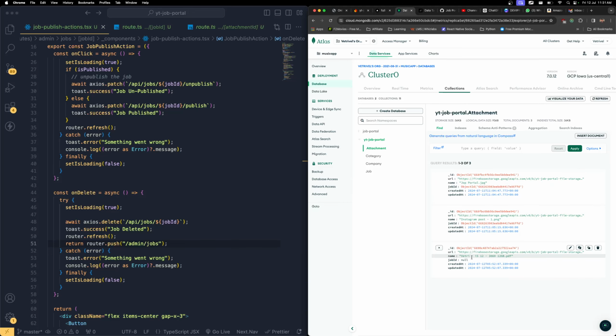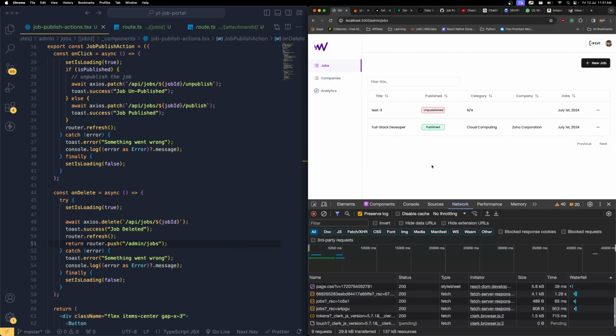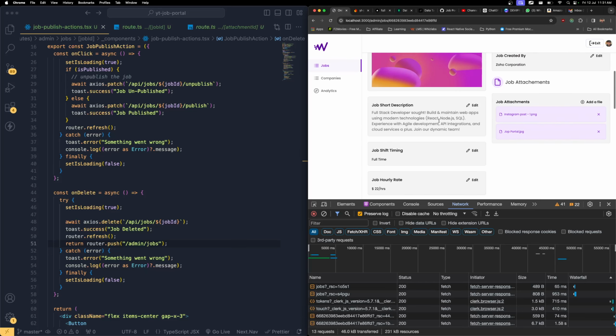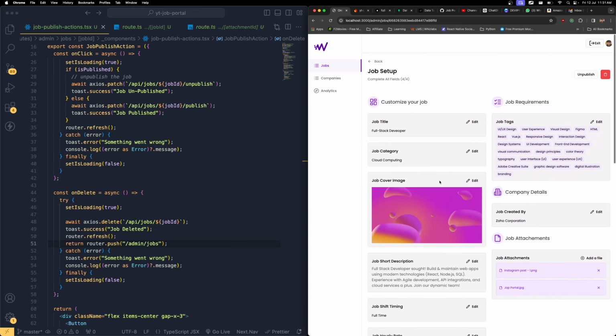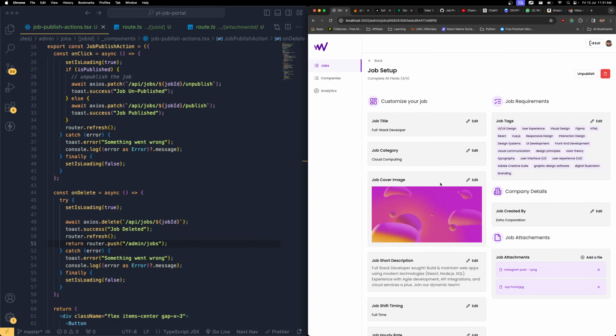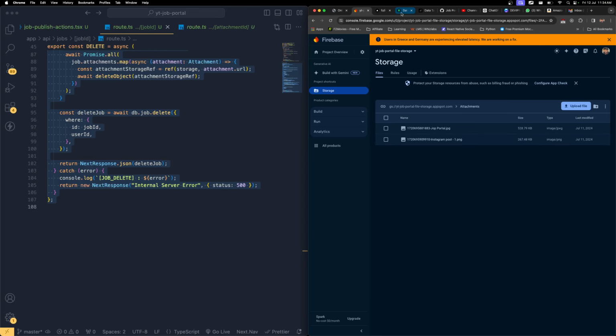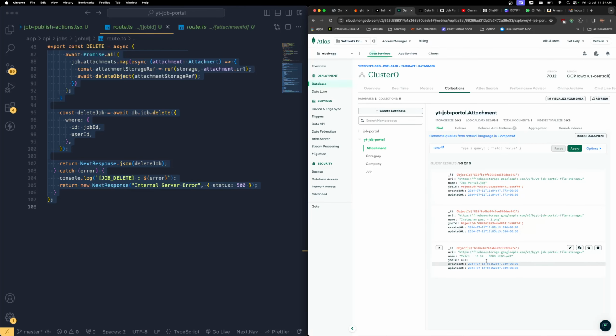Okay, perfectly fine. So let's get back over here and let's click the edit option over this. Okay, fine. So it is deleted successfully. Okay, I think it hasn't deleted that attachment from the MongoDB. See, this MongoDB still has this attachment. I thought it would delete it.